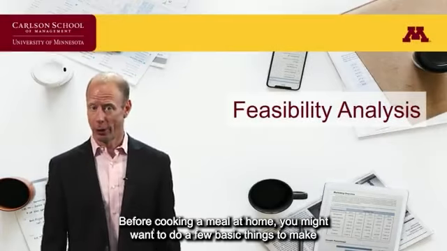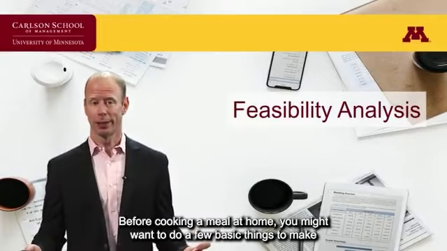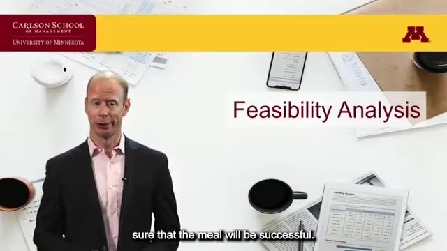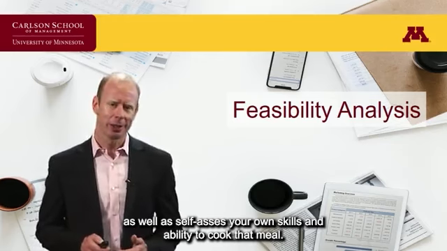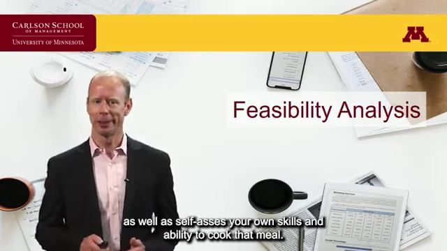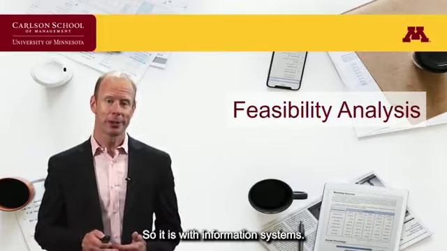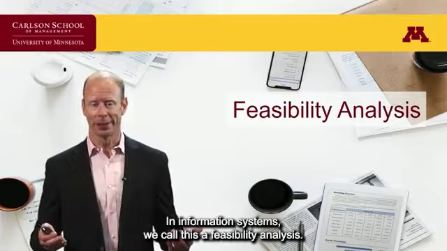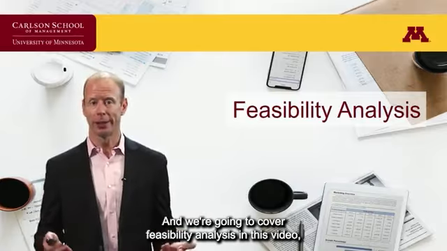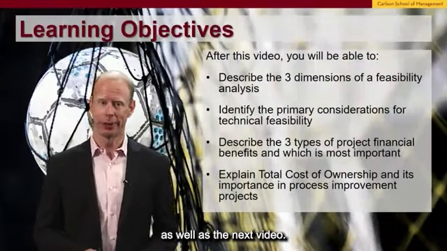Before cooking a meal at home, you might want to do a few basic things to make sure that the meal will be successful. You might want to take inventory of the ingredients you have in the kitchen, as well as self-assess your own skills and ability to cook that meal. So it is with information systems. In information systems, we call this a feasibility analysis, and we're going to cover feasibility analysis in this video as well as the next video.